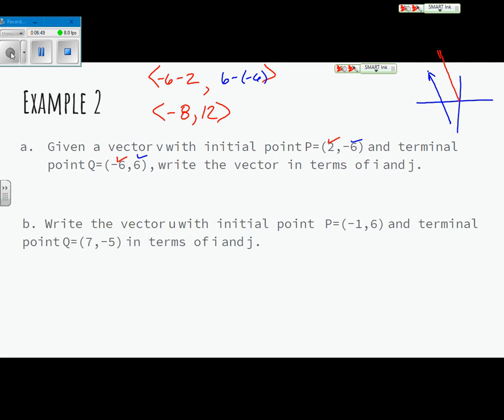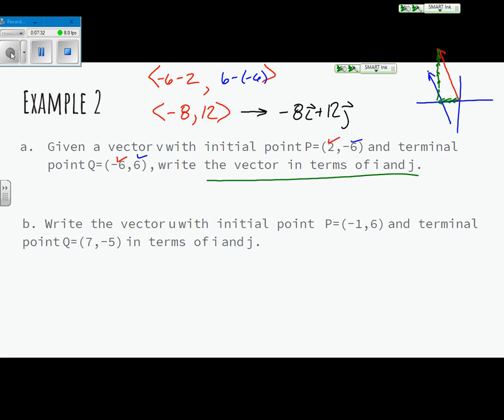If I was to move this blue vector over, it would land right here. I'm trying to make this as easy as possible. If I'm going to write this as a linear combination, I can just write it as negative 8i plus 12j. It just means I had negative 8 little unit vectors going this way, obviously not to scale, and I had positive 12 little j vectors going up to the top right there. It's a different way of writing it, and I'm not going to be that picky about which way I see it, unless, of course, the problem's asking you to write it in terms of i and j.